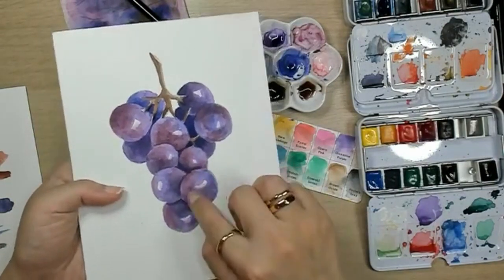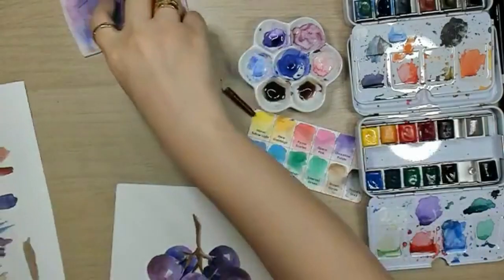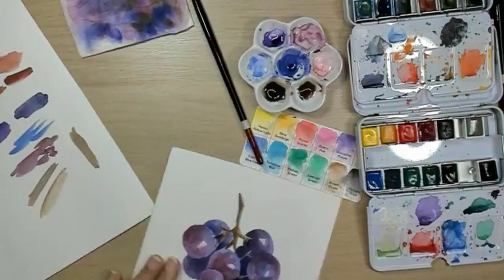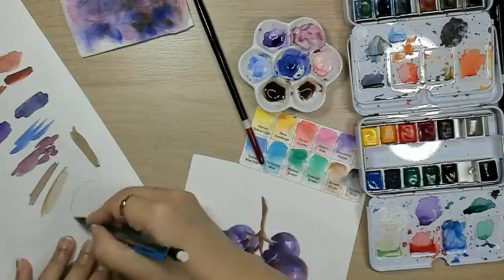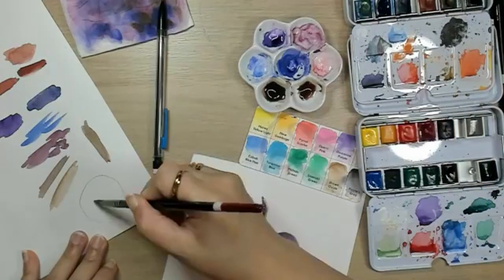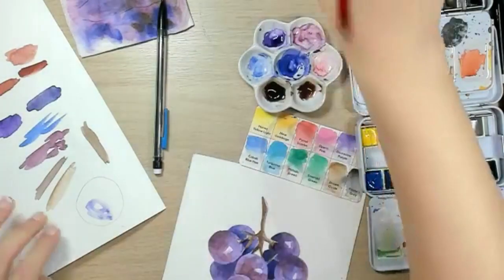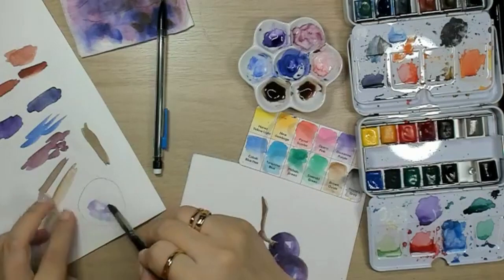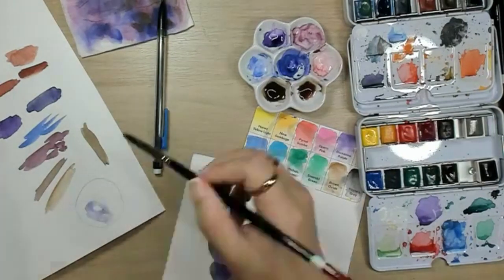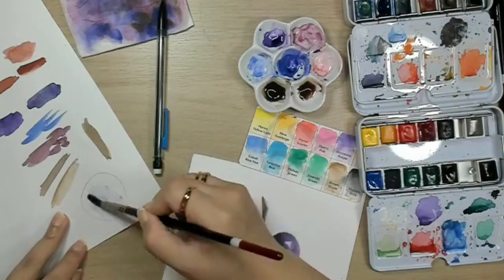Just be sure when you do that, immediately spread the paint outwards, because if this is your grape and you did that technique and you painted around it and then you left that to dry, or you didn't work as quickly, this will dry and will leave a hard edge. So unless you're okay with that, then you have to spread it immediately.